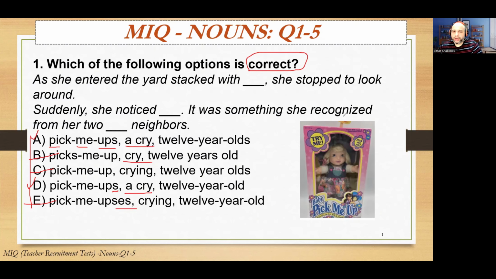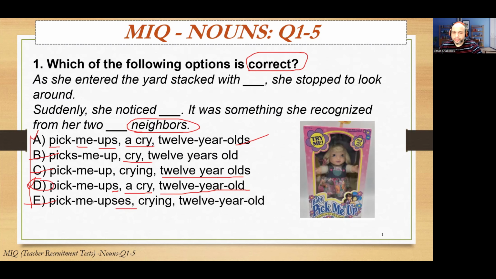And then it was something she recognized from her two. Then we have the age here. If we have any age, maybe a distance, maybe a time expression, we need to look at this. If it's used as an adjective, so here we have a noun, and here it will be used as an adjective. Then, as we know, adjectives don't take plurals in English. So they're not used in the plural. So we remove the options with the plural. That makes us choose only this one, 12-year-old. And also pay attention that adjectives in this usage are always hyphenated: a 12-year-old neighbor, or 12-year-old neighbors. That's why we have to go with D here. D is the correct answer here.